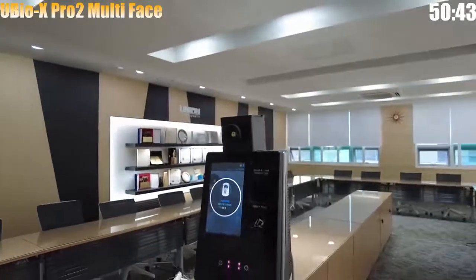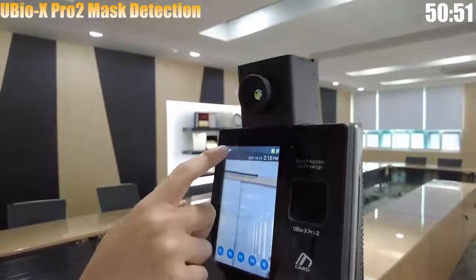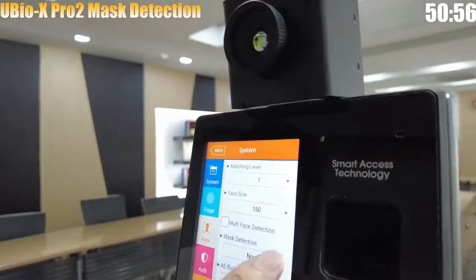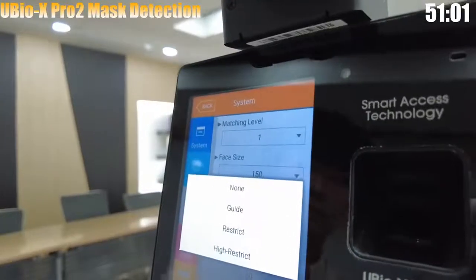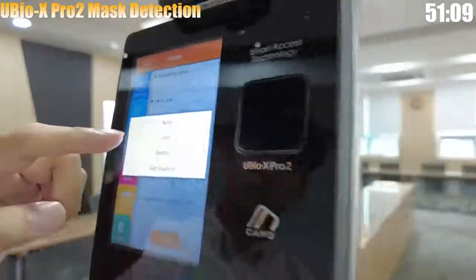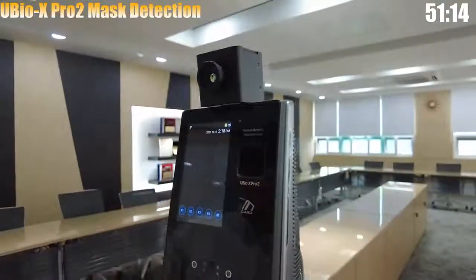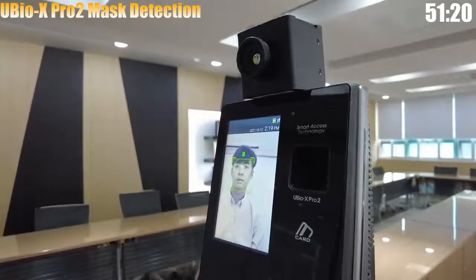Now, I covered the display size, multi-face. I want to show you a little bit about the mask detection function and how that works right now in one of the demonstration videos. The first mask detection function is with it disabled, where it does not require a user to wear a mask. Wilson's going to turn on the basic function, so it's not going to do any restrictions. First is a none function, so it does not require a user to wear a mask.